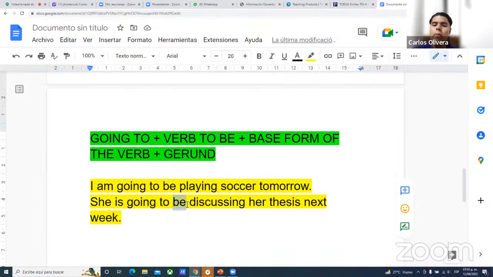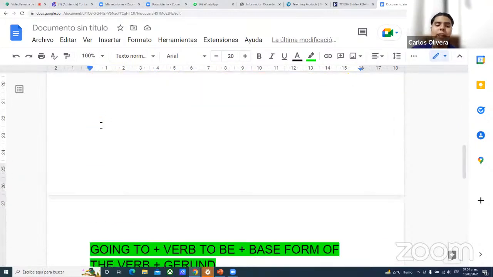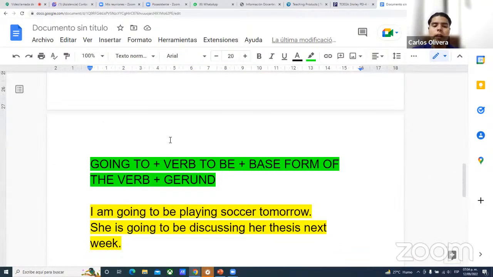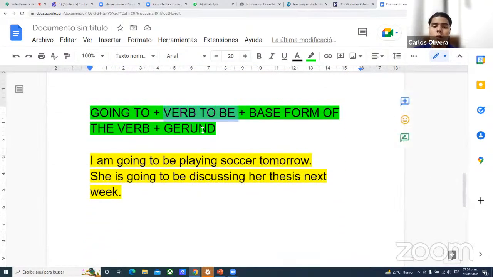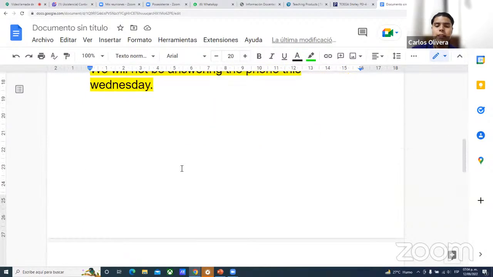As I told you, what I mean by the verb to be isolated is that it is not in conjunction with the auxiliary verb will, right? Because if you remind, in the other possible structure, it was always connected and linked with will. They were inseparable, as I said. They were always together working for this particular structure. But now, that scenario is not happening anymore. Verb to be is always alone. I am going to be here, and the base form of the verb plus the gerund, that doesn't change. That is the only part in the structure that remains from the other one. Base form of the verb plus gerund.